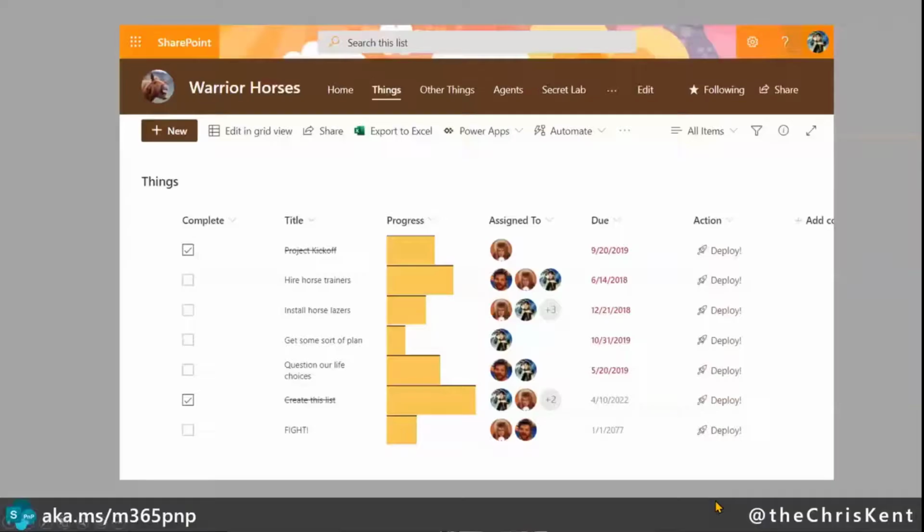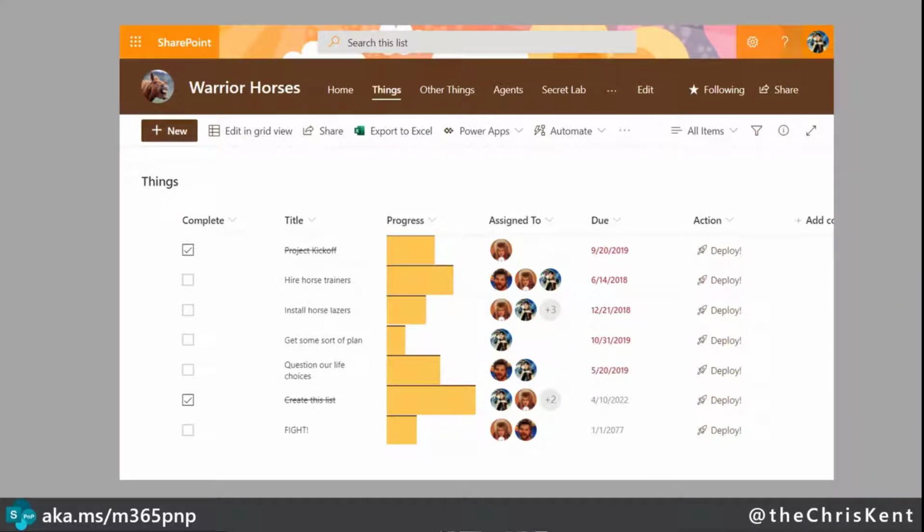So the first thing I want to do is talk about formatting in general, right? When we say list formatting, we mean column formatting, we mean view formatting, and we even mean some form customization, right? So we can make columns conditionally show or hide, use the same kind of expression syntax. We can add a header and a footer. So we have lots and lots of things we can do. And in fact, there's even multiple types of view formats. So it can be easy to get lost in a sea of this. And there are some things we can do to improve it as we get through that confusion. So let's take a look at what formatting is first.